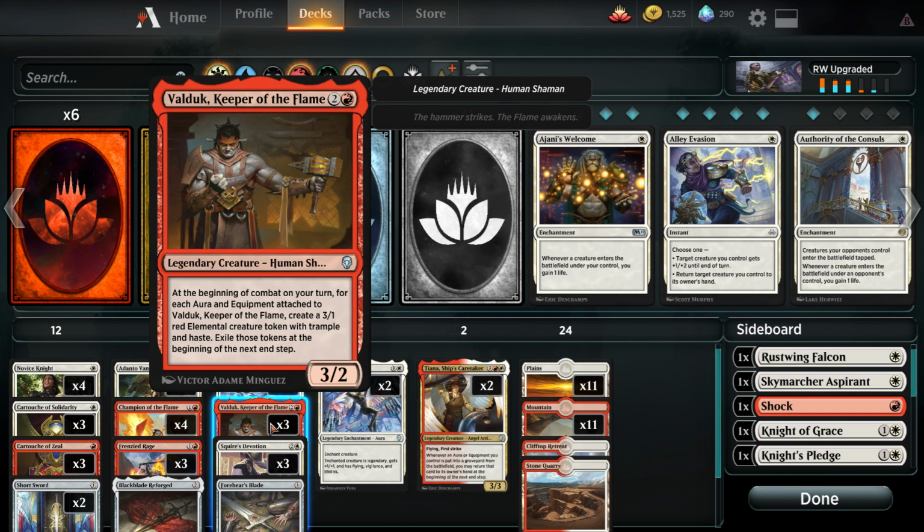Valduk, Keeper of the Flame, he is the more aggressive one. For each aura and equipment attached to him, you get a 3/1 with Trample and Haste. So pretty much, you don't even have to attack with him ever. So once again, you don't have to necessarily worry about Seal Away. You just dump a bunch of stuff onto him, and then you get value with creatures who you don't care about. They're going to go away at the end of turn anyway. They have Trample, which is nice, so they can't be chump blocked as easily. This can just add up. It's very nice, very, very strong.